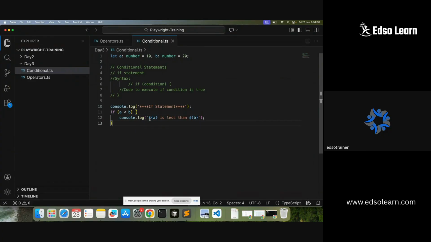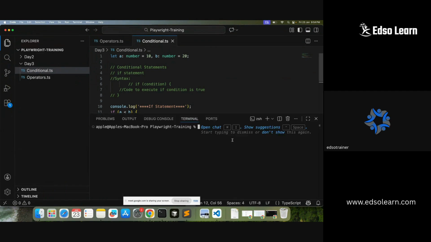A is less than B. Now you can see A is in actual not less than B. So this condition will not match, so it will not execute this part.